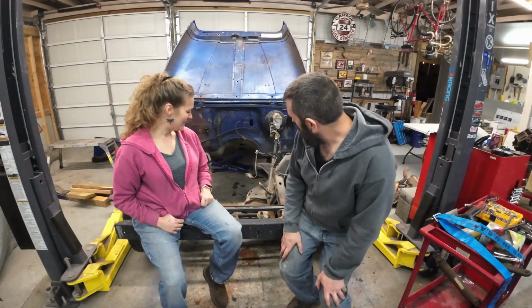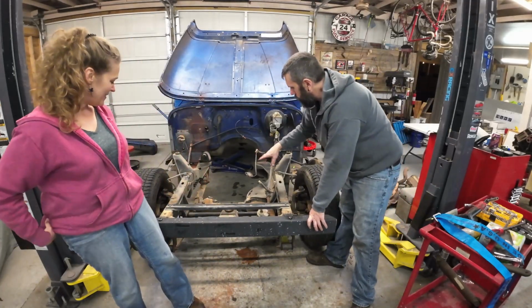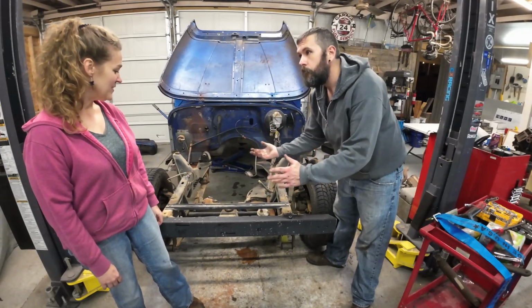We'll go over the rest of the video, but we're ready to start next on chopping these motor mounts out, doing a bunch of cleanup, putting in some new bushings, probably going to paint this firewall, take out everything we don't need. And this is kind of fun.